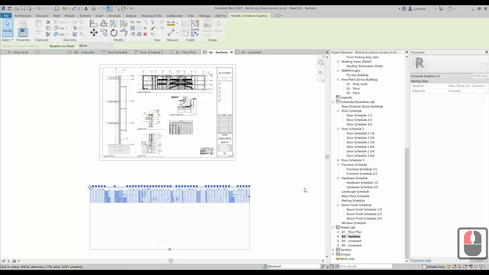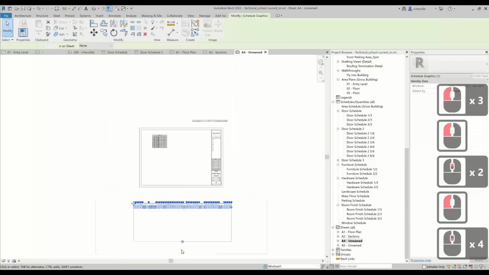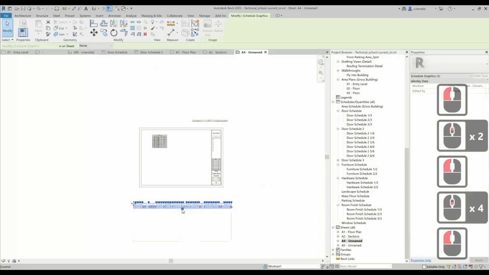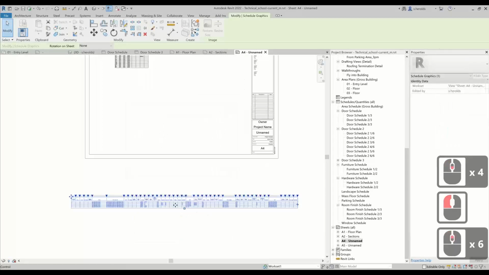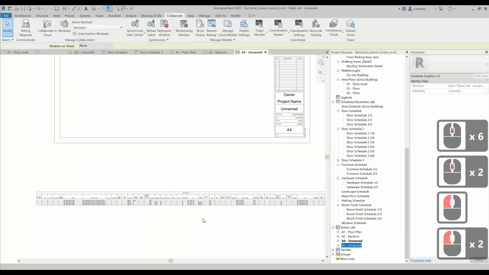Okay, because when they created the schedule, it was longer because of the multiple rows. So I can just move it like this. So if I move this up, I'm going to have some content on the other sheet. Okay, so it behaves the same way, but it's on multiple sheets. So again, if I move this up, I'm going to have some on that sheet.